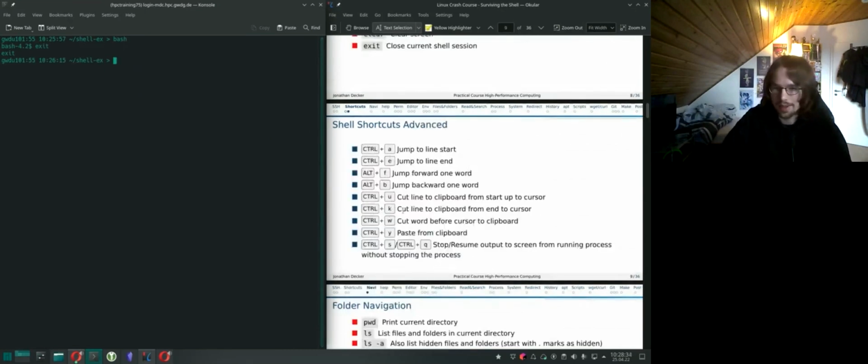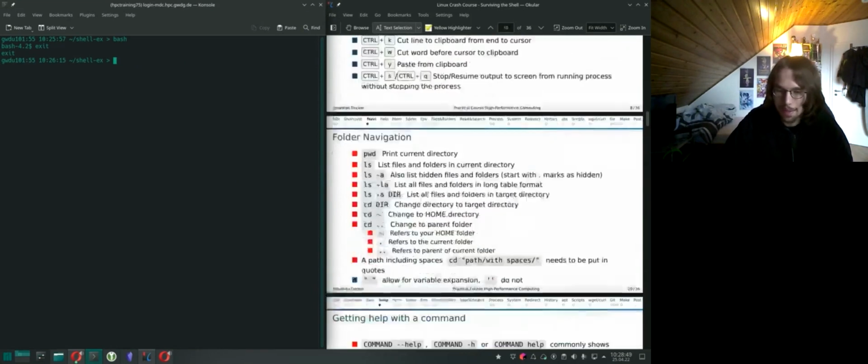Here are some more advanced shortcuts. You can verify that they work. I won't go over them right now, but they are here in the lookup if you want to learn them. They might be interesting for the advanced users because I'm sure not everyone knows all of them. I sure don't know all of them by heart. I also get used to using some of them.